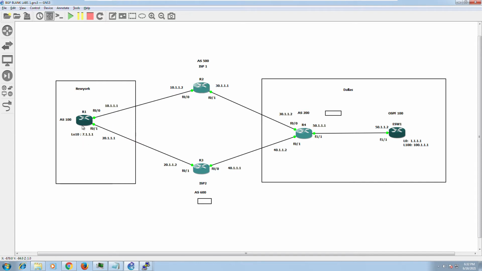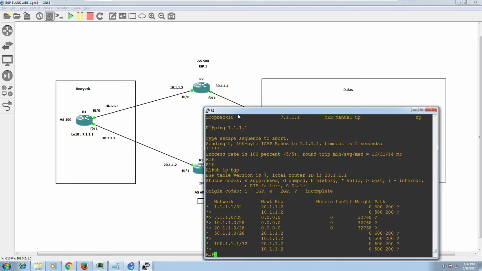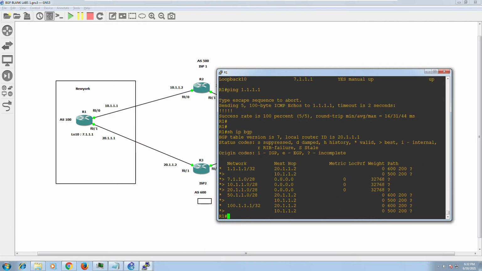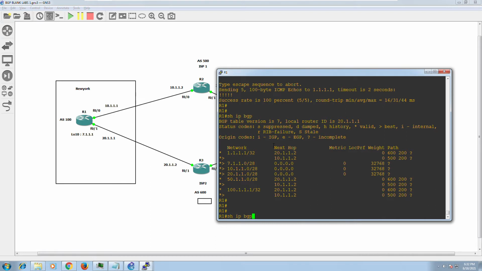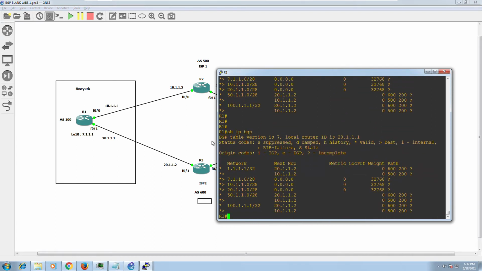First we'll see the New York router, which path it's selecting to get to Dallas. If I quickly hop on to router 1, I have done this already, as you see on the screen, show ip bgp. These are my Dallas networks 1.1.1 and 10.1.1. And as you see here, 1.1.1 has two routes, 20.1.1.2 and 10.1.1.2, and the preferred and best is 10.1.1.2.